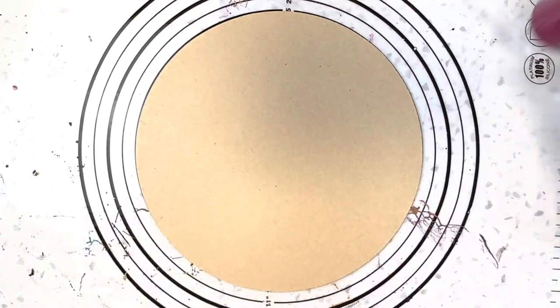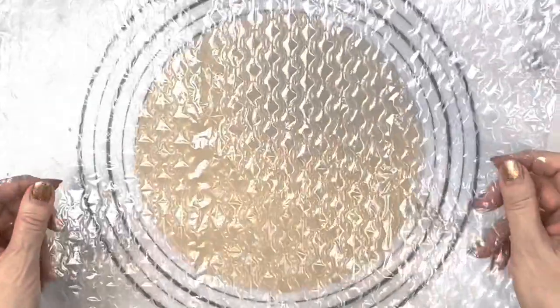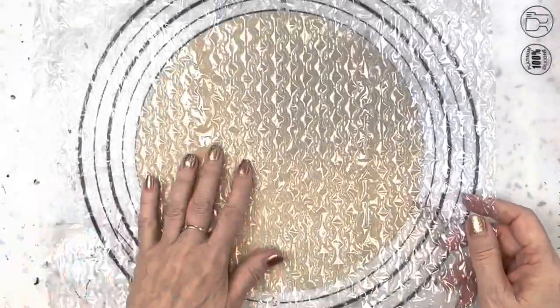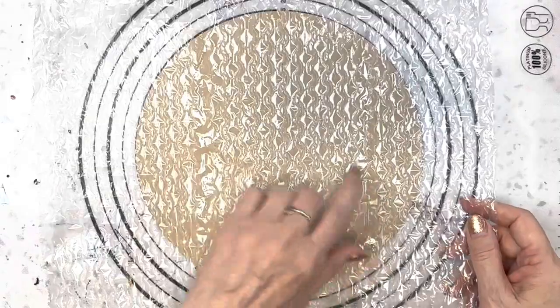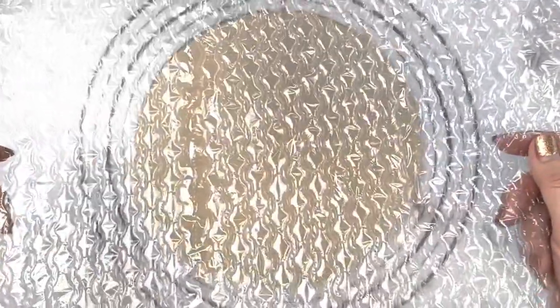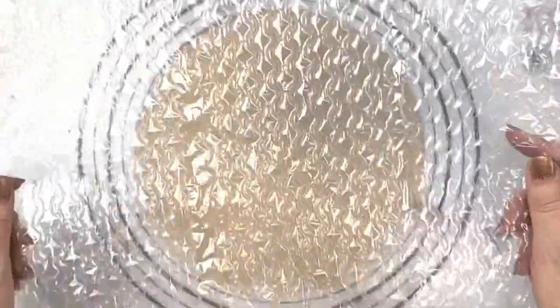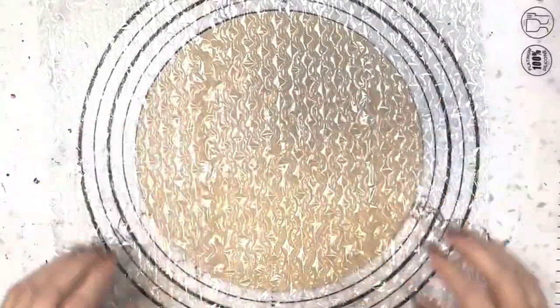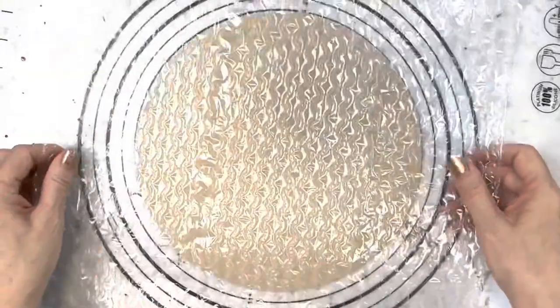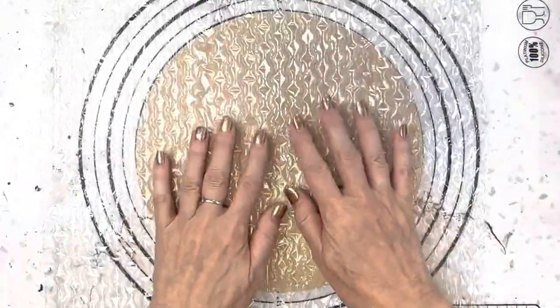And I'm going to do a reverse dip using this plastic wrap that I received something in. So it's a bit different. Normally the plastic wrap that you get is very uniform, the same bubbles one way as the other. Whereas this, I don't know if you can see, it's kind of more lines. So I thought I'll just try that for my dip. So I've got to put the bubble side down. And then I'm going to pick that up and that'll give it a bit of a different texture as well.